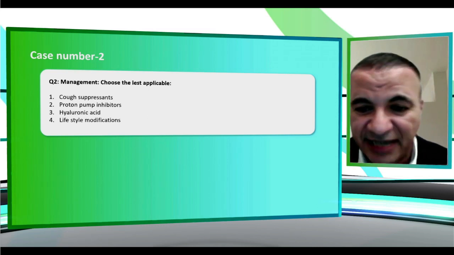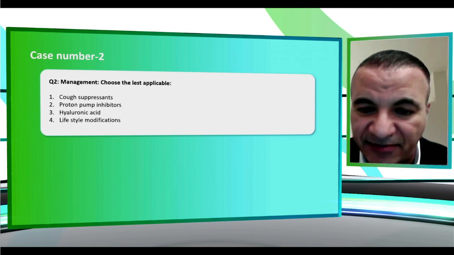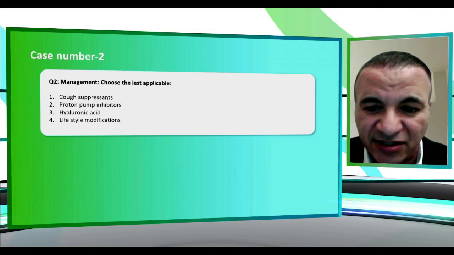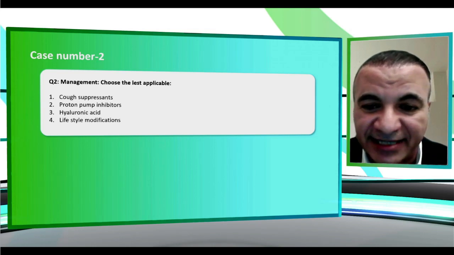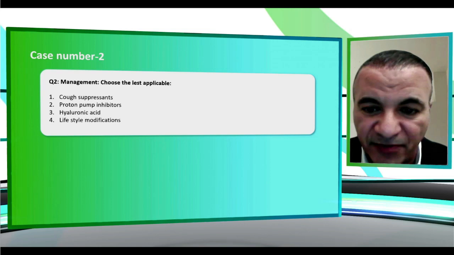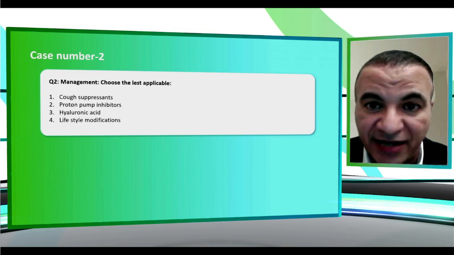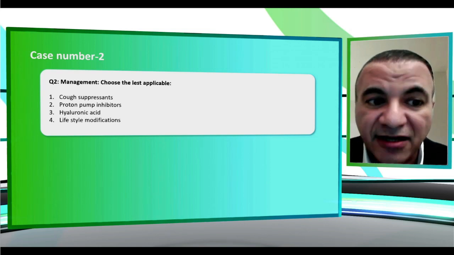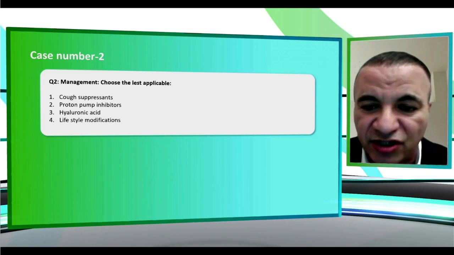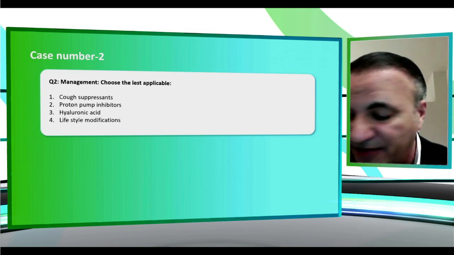What I do with these cases is as follows, and I want you to do the same. If I suspect that this is a case of silent GERD, I tell the patient I'm going to do what's called a therapeutic test. I'm going to give you medication. If it does not benefit you, it will not harm you. But if it benefits you and all the cough symptoms disappear, then 100% you have a case of gastroesophageal reflux. Your next visit is not to me, you see a gastroenterologist. But if the cough persists, come back to me.